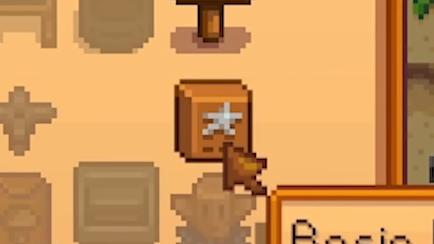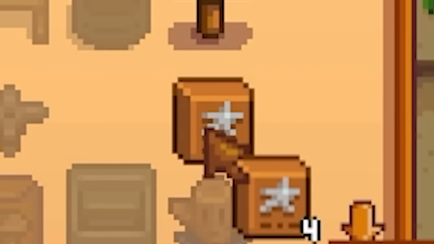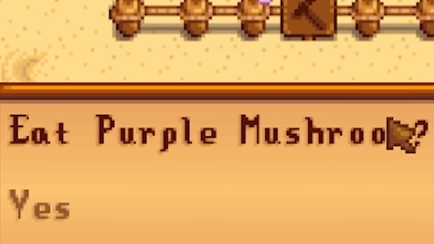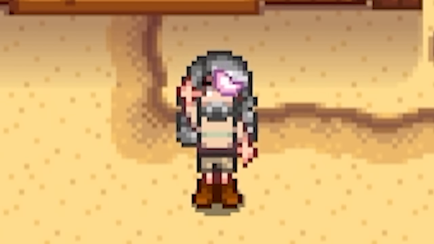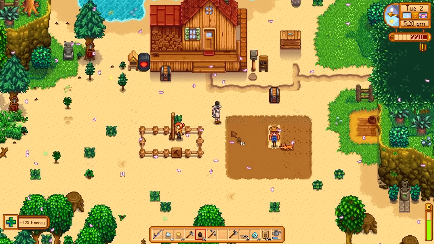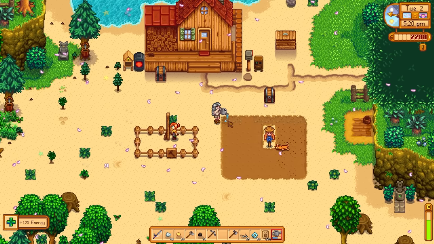I think I can make fertilizers well. I've got a lot of sap. Correction. I think I sold or ate all of my sap. Eat purple mushroom. Yes. Let's hope it makes me forget all of this. All right, now I should have enough energy to water all of these and get some potatoes down.